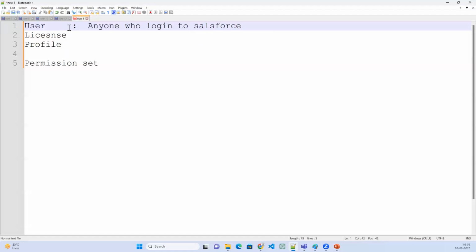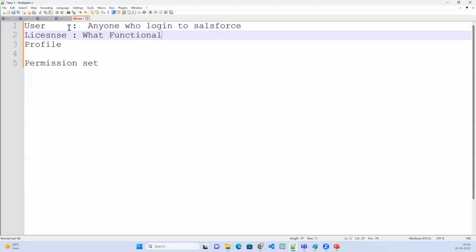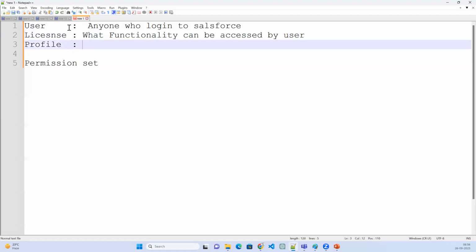A license is what functionality is accessed by the user.